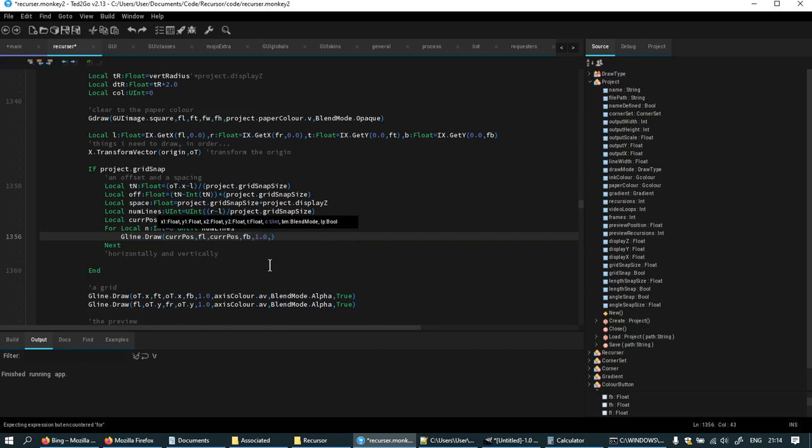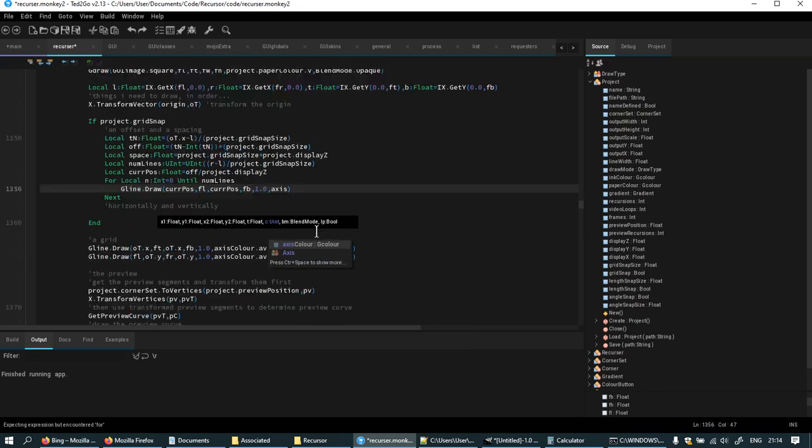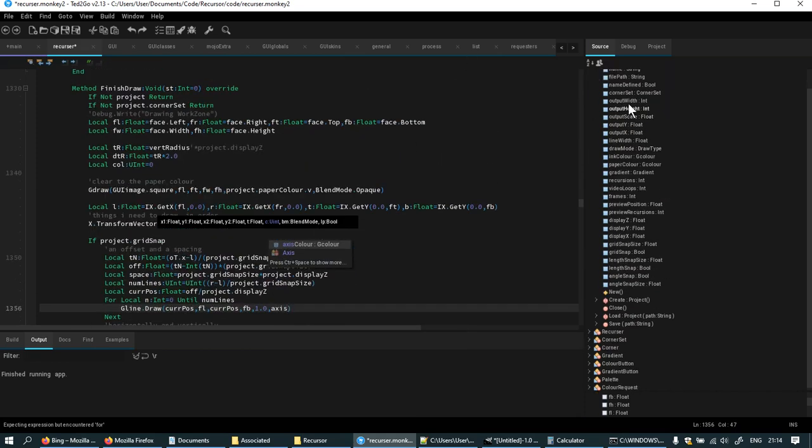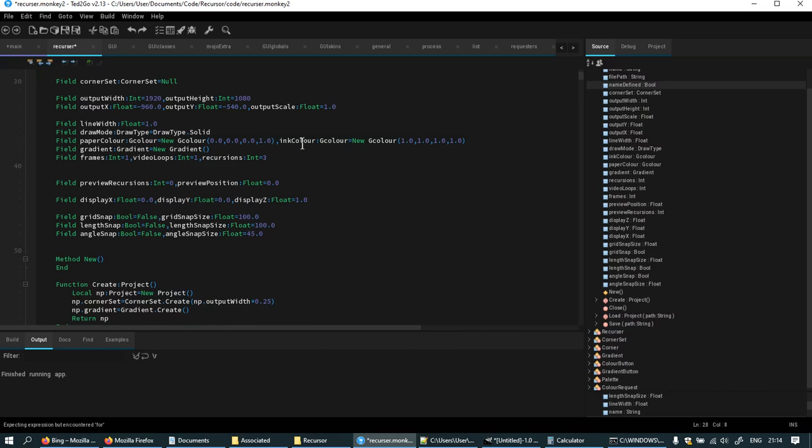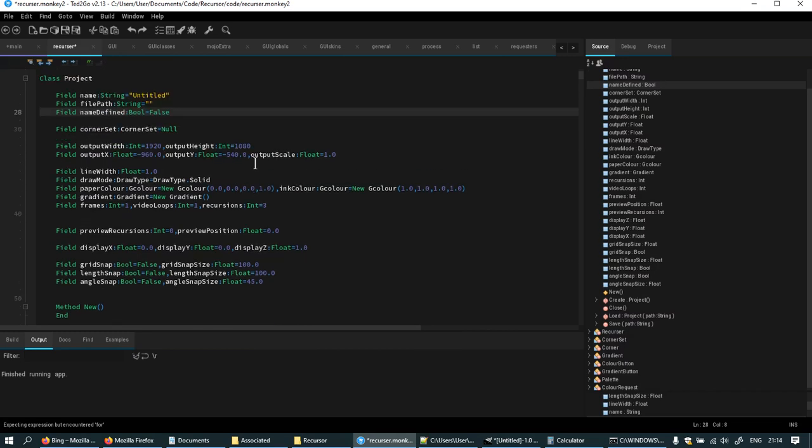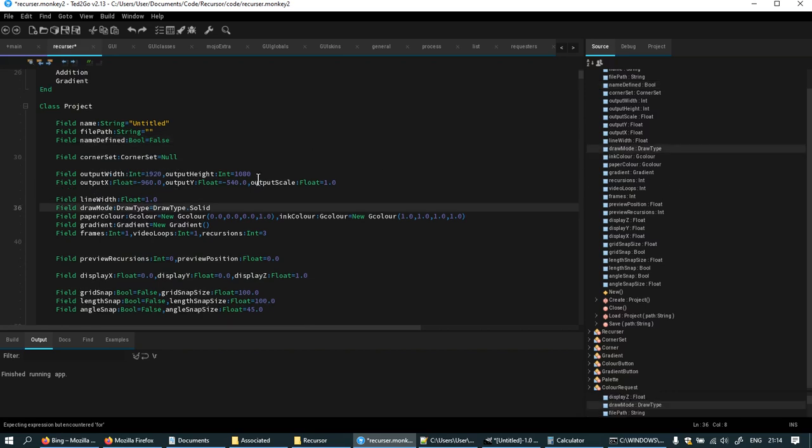The colour, I hate having to come up with colours as well actually, but I'll make it the axis colour for now. No, I won't. I will find another, and it will be guide colour, and it will just be something slightly darker. All of these things kind of need to change. What am I looking at? Draw mode.